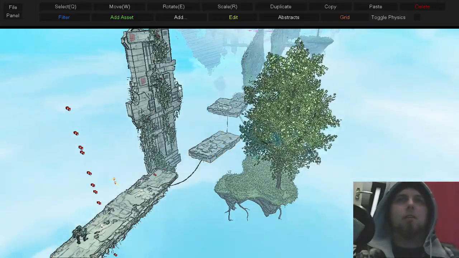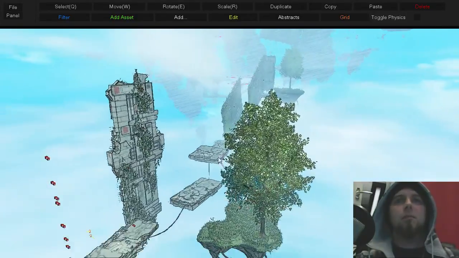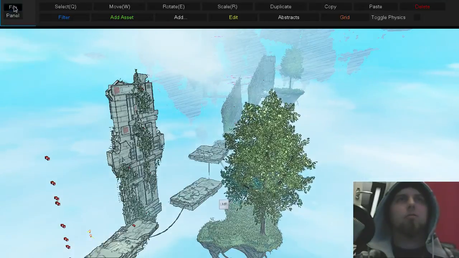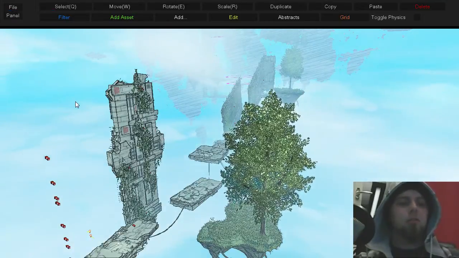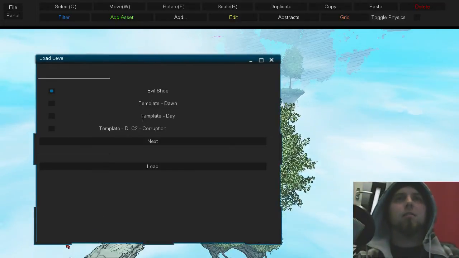Let's get to another, a little bit simpler level. You can find Open Scene from there, or you can press Control O, and you can see the selection of levels.